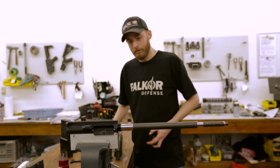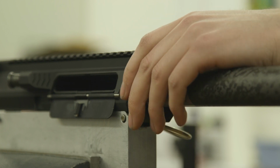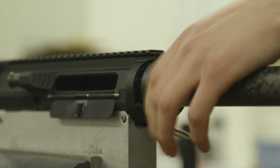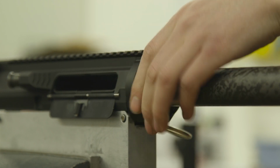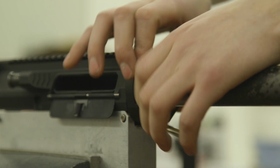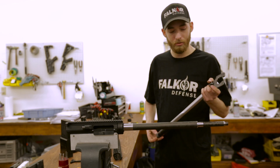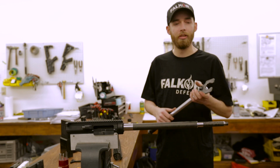You're going to start with your transition ring, slide it onto the facing receiver, slide on your barrel nut, and thread it on. When you go to torque this, you want to torque it to 35 to 80 foot-pounds. I recommend taking your upper to a qualified gunsmith to complete this whole process as far as torquing your barrel nut and making sure your barrel is properly installed.